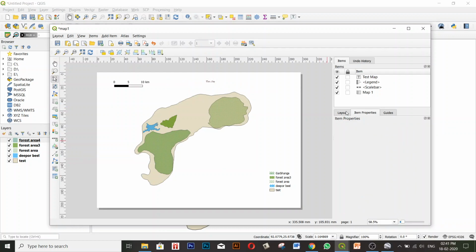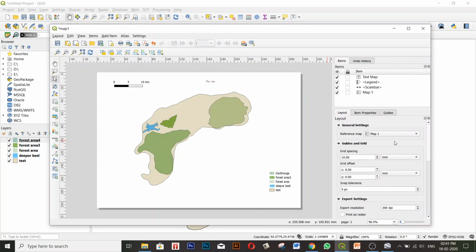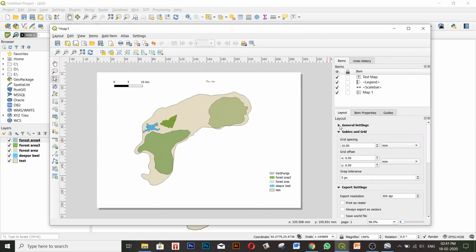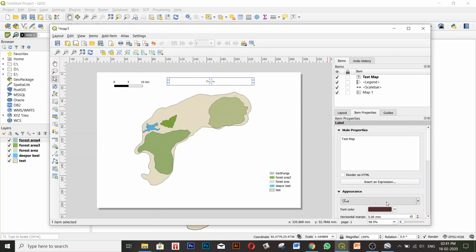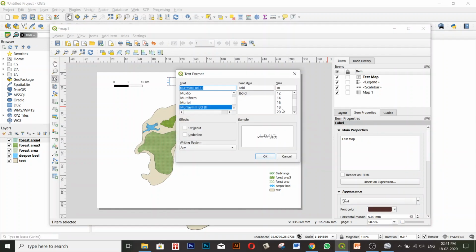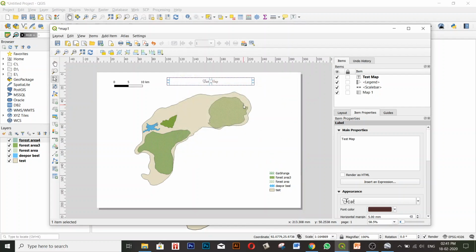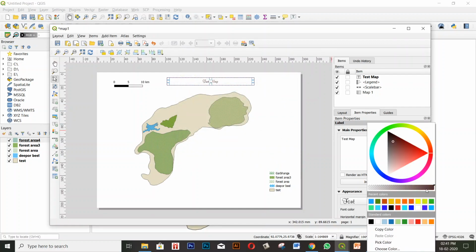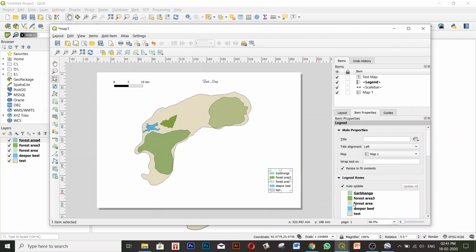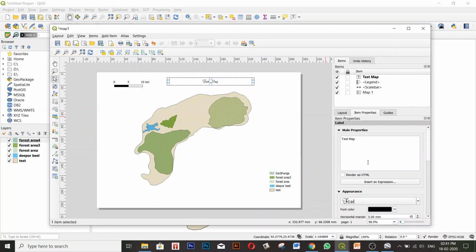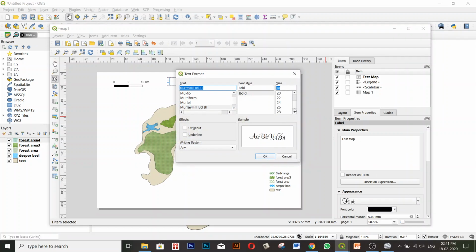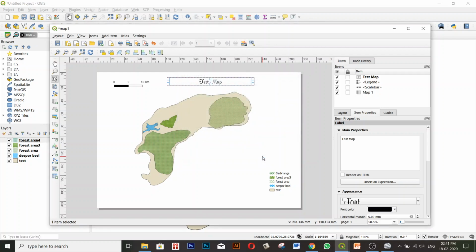You can change everything. Item properties here, font. You can change the size here. Color, you can change it to black. You can change everything, and this is always a trial and error way you can learn. You can increase the size more.